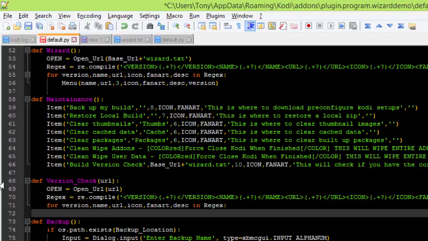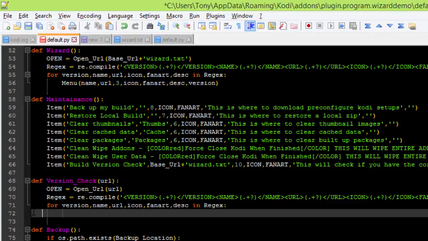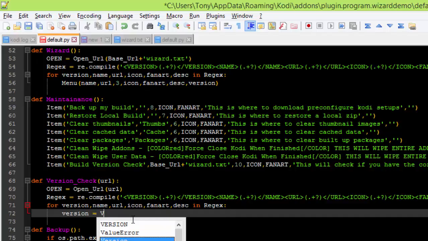So what we're going to do now is open your local file. So if you get to all that information, then we'll open one up and we'll put version equals version.